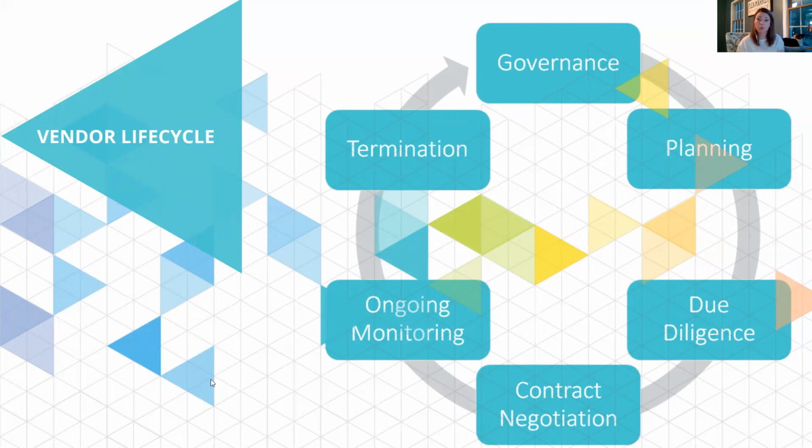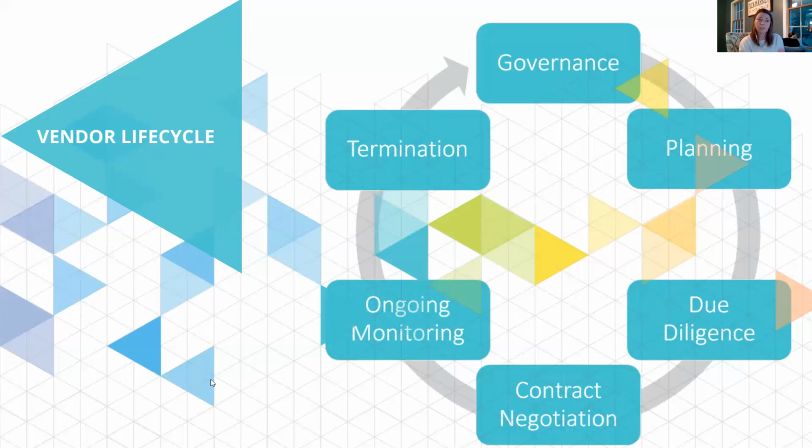That governance is going to stabilize your program and make sure that the entire organization understands the expectations. A lot of times, if you don't have the governance established, it's going to be very difficult for you to get the employees to adhere to the processes that you want to have established, because they don't have anything to point to. They don't know, like, oh, okay, the policy says that all critical vendors must get a risk assessment. Well, you don't have that policy available to them. So it's harder for them to adhere to these things that we're asking them to do.